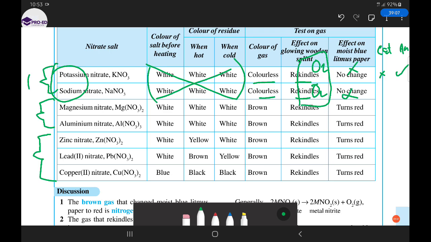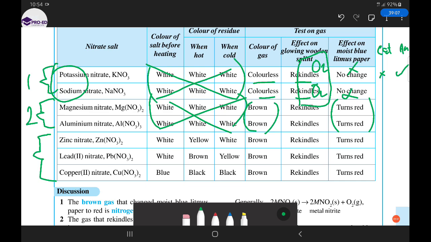For group 2, let's go to group 2 here. Okay, magnesium and aluminium again, right? For the cation, nothing can be done, because why? No deduction, because white, yeah, we don't really know what's going to happen there. However, the color of the gas that is produced here is brown. That indicates nitrogen dioxide, because nitrogen dioxide is the only brown gas. Then we can say, okay, to prove nitrogen dioxide, we put moist blue litmus paper, and guess what? It turns red. So now we know for these guys, okay, there's nitrogen dioxide released.